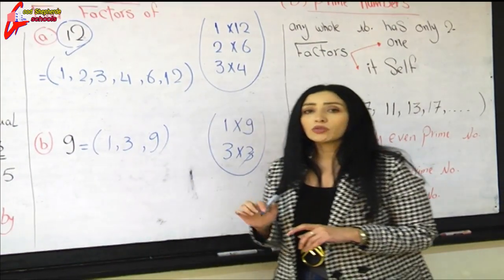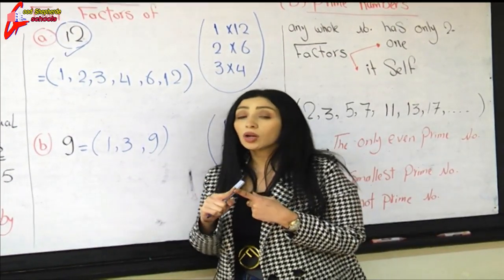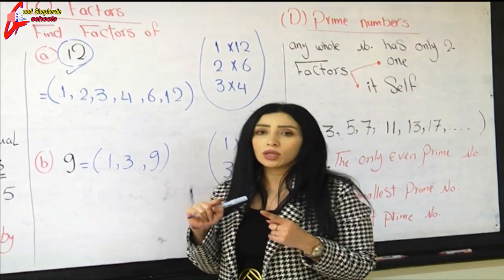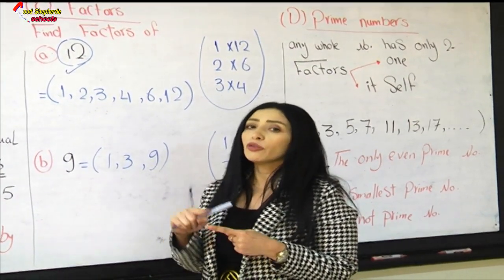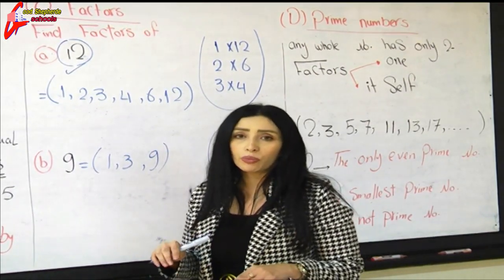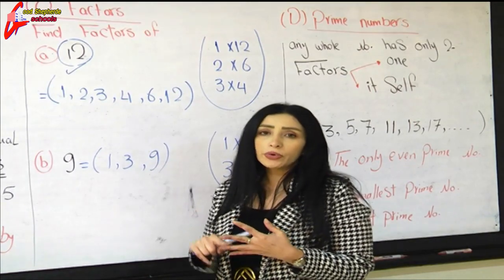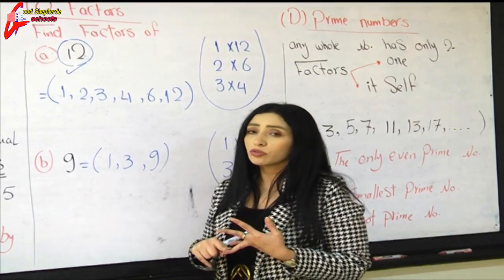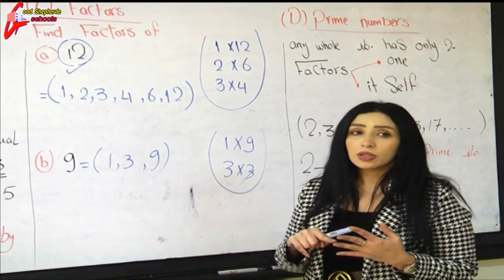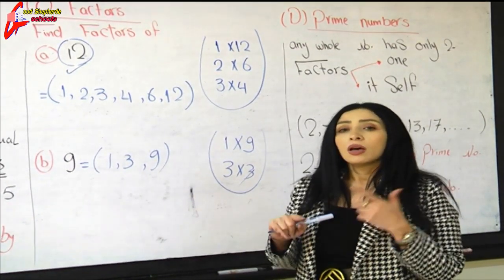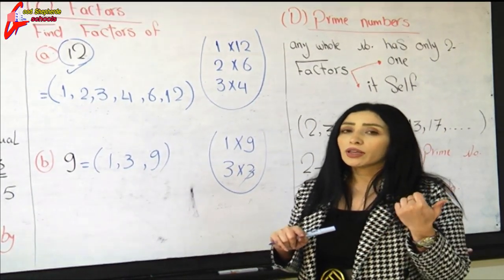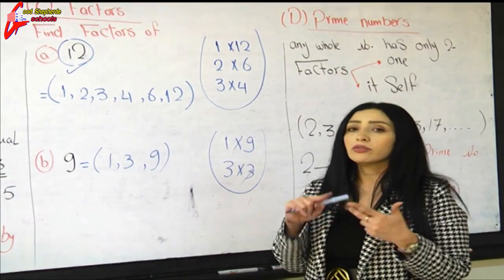The remarks of factors: 1 is a common factor of all numbers, because we can find every number in table 1. 2 is a factor of any even number. 3 is a factor of any number if the sum of its digits equals a product from table 3. 5 is a factor of any number whose unit digit is 0 or 5. Any number whose unit digit is 0 has factors 2, 5 and 10.